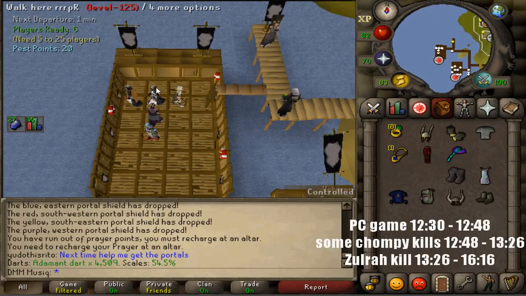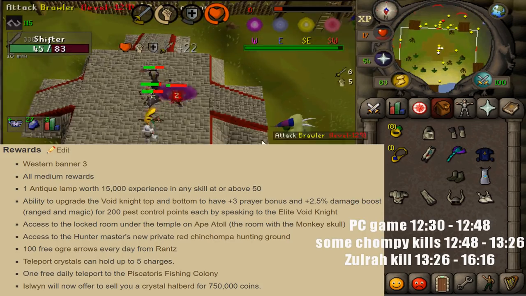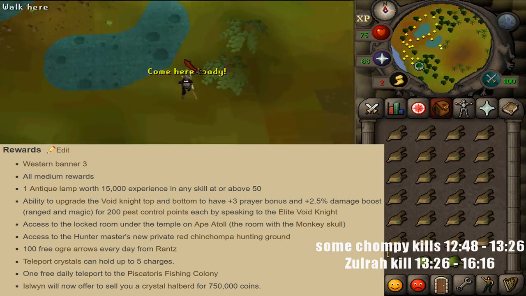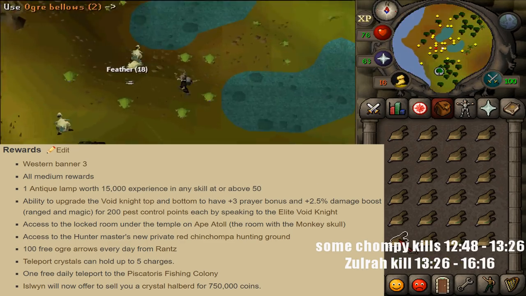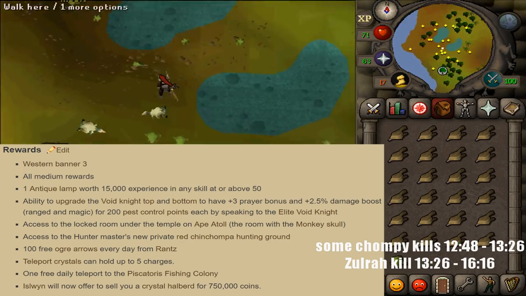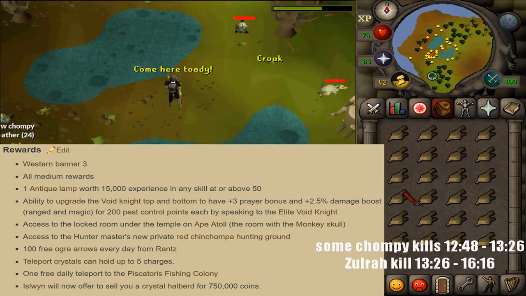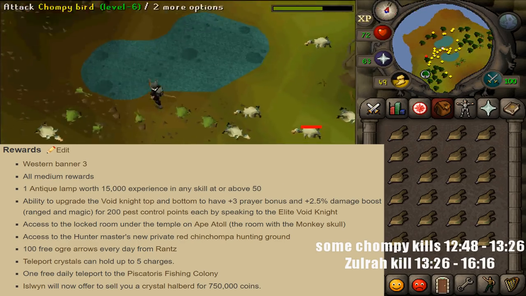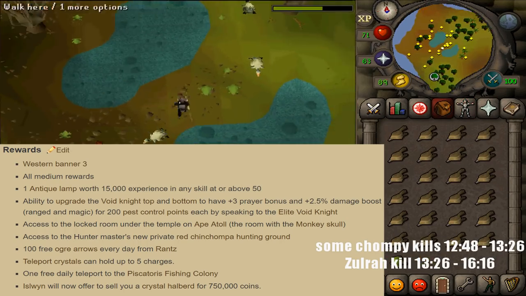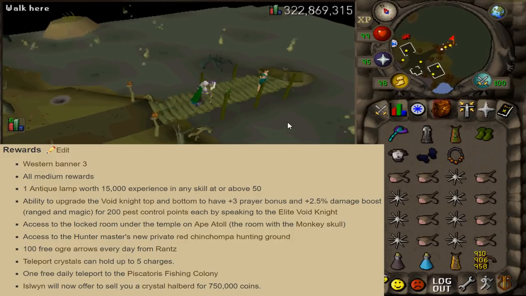Afterwards, just go back to the tree gnome stronghold, talk to the elder gnome child, and you will be able to claim your rewards, which are one experience lamp, which grants 15,000 experience in any skill above level 50, the ability to upgrade your Void Knight top and bottom to elite by speaking to the elite Void Knight to make it boost your ranged and magic damage by 2.5%, as well as giving +3 prayer bonus. Also, you now have access to the monkey skull to make an ancient gorilla greegree, access to the red chinchompa hunting ground, 100 free ogre arrows per day, teleport crystals can now hold up to 5 charges, one daily teleport to Piscatoris via the teleport option on your banner, and the ability to buy a crystal halberd.